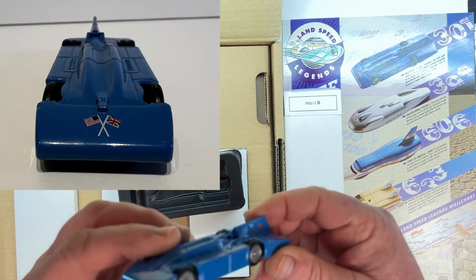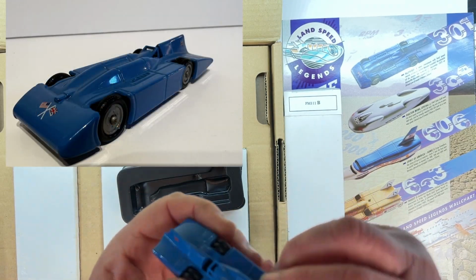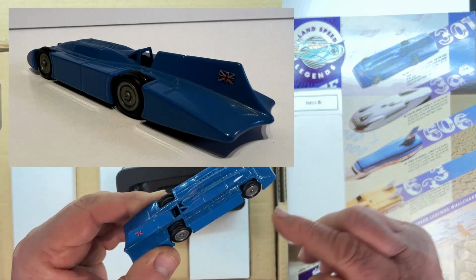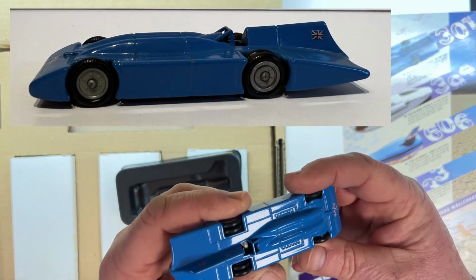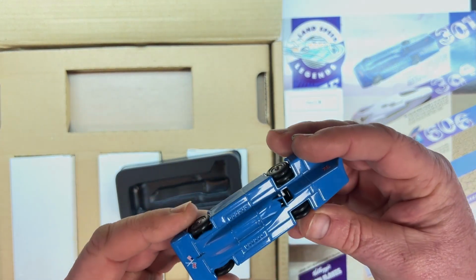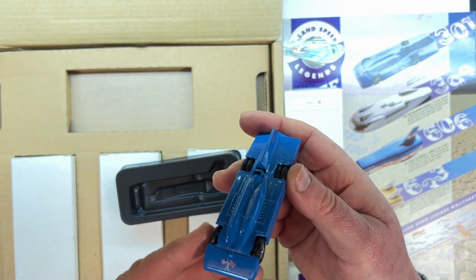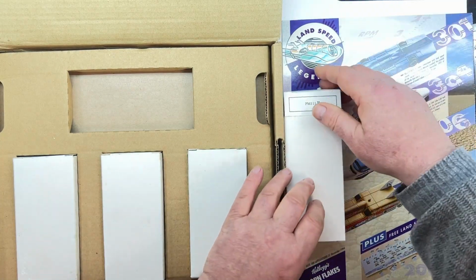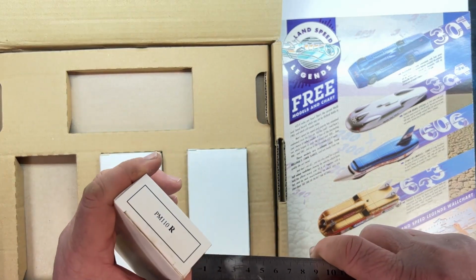I mean, from any angle, it does look superb. Captures the lines of the car. I mean, this was a beautiful car in its day. And the real one, when you stand next to the real one, these wheels look huge. They really do. So I'll get some detailed photographs of these to drop in as I go. But you can see this one, absolutely lovely car. I mean, not overly detailed, but it certainly captures the spirit of the land speed holder. So let me just pop that back in there. So that's model number 1.